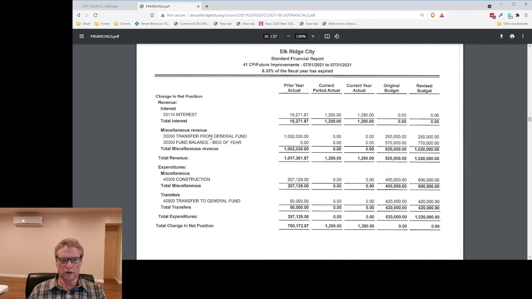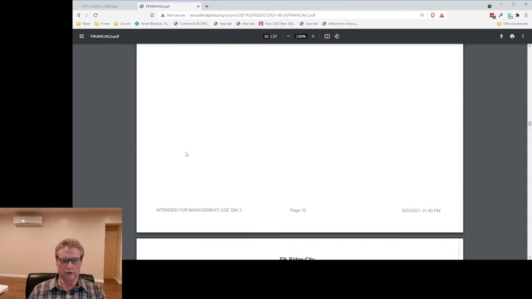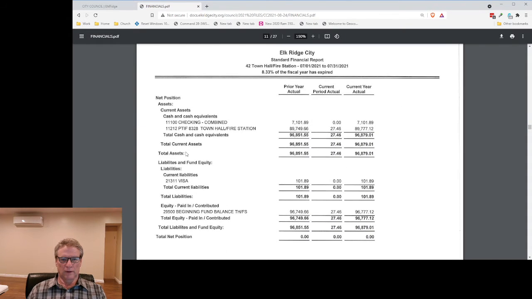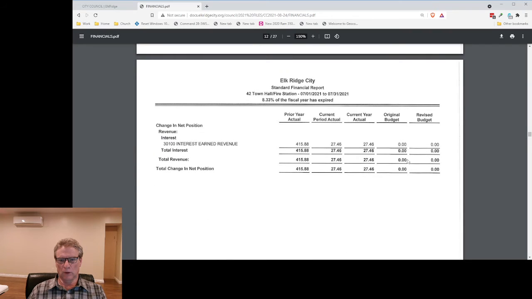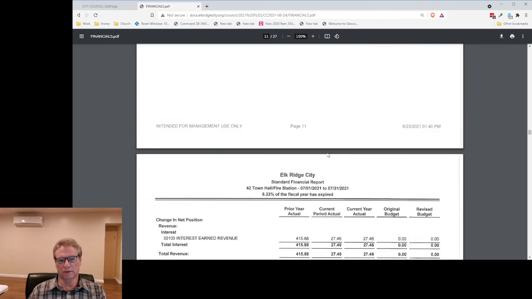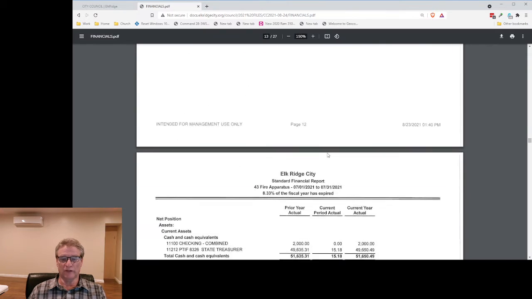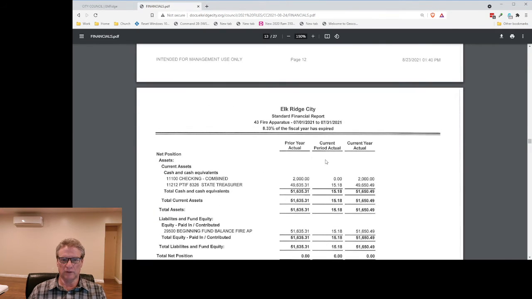Again, this is just going to show you where our expenses and revenue come from. Town hall, fire station, we don't have much in that. It's a little bit of a legacy fund because we don't have any budget. We're not doing anything active in that account at the moment. It was active when we built the fire station.